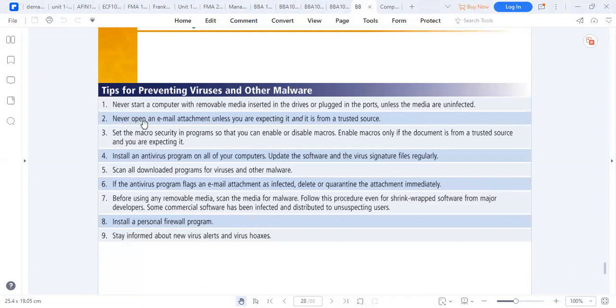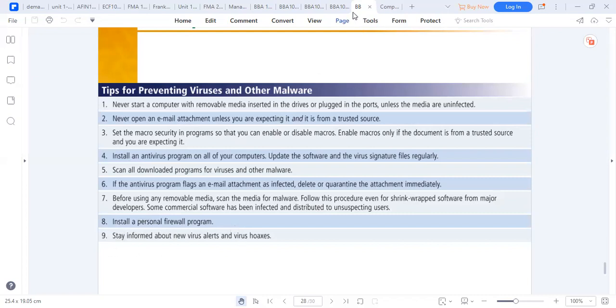We should never open email unless we're sure of it. Should install antivirus. We should scan documents. If antivirus flags it as infected, delete or quarantine it. You should be careful using removable media. We should make sure that we scan it, we install all these I mentioned.